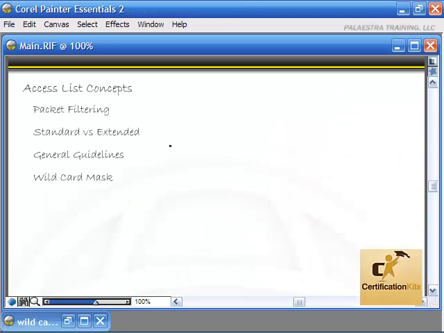So in this video, we've talked about packet filtering with access lists and the basic concepts. Standard versus extended. 1 to 99 means IP standard access list. 100 to 199 IP extended. And again, the big difference is standard only looks at the source address. Extended looks at the source, the destination, protocol, port number, a lot more information so we can get very specific as to what type of traffic we're blocking.